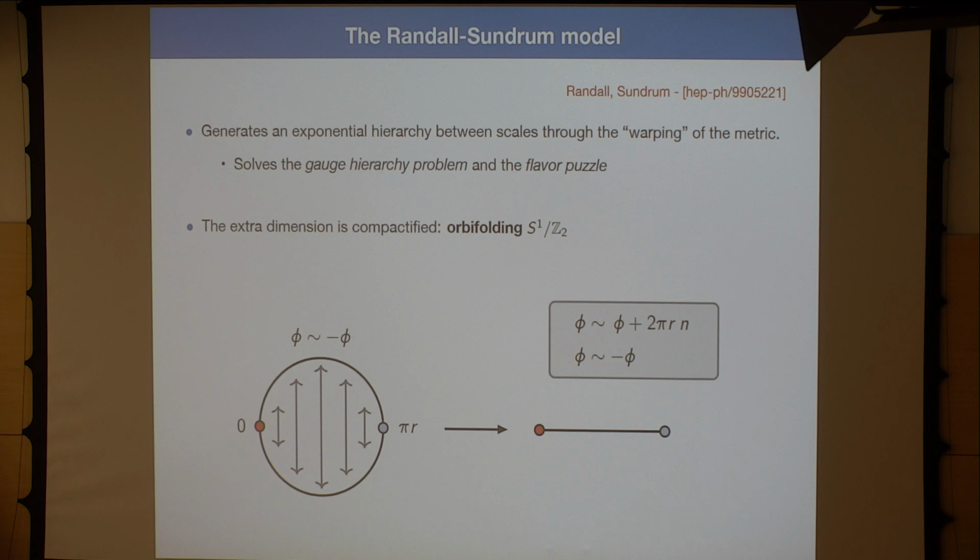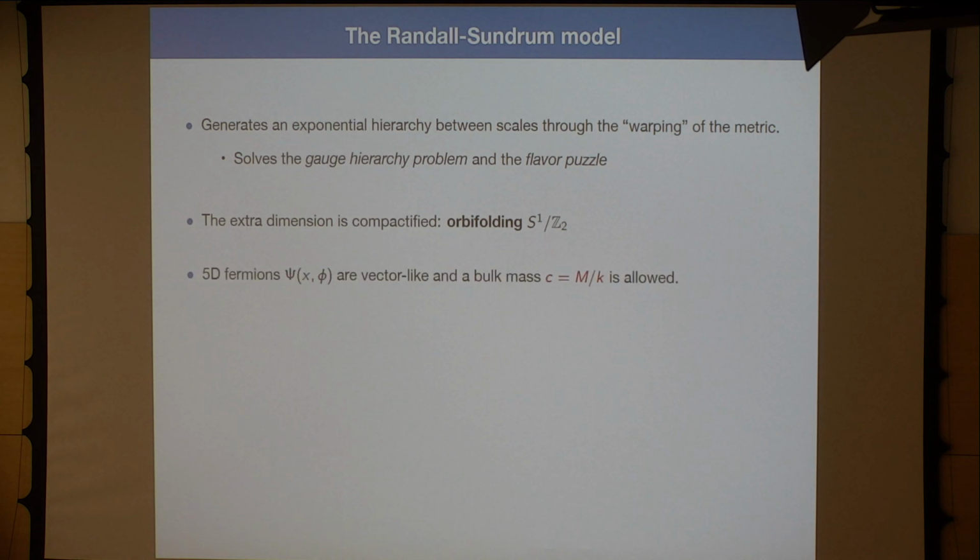What is going to be the geometry we assume for the extra dimension? We're going to work with orbifolds, as we should all know about orbifolds, thanks to Michael's talk. Since we're going to work with only one extra dimension, we're going to assume this orbifolding here is S1 mod Z2, so we have this transformation for the fields. This allows us to introduce 5D fermions that are vector-like, because now gamma 5 is part of our Clifford algebra. We define this c parameter to be the mass of the fermion in units of the curvature. So this mass term is now allowed.